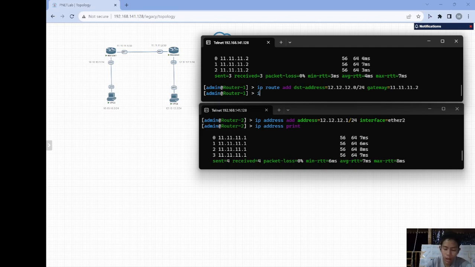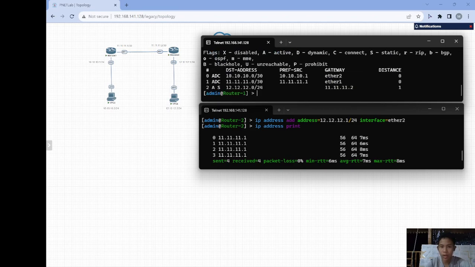To see it, you can look at the IP route print, same as the IP address. There is a sign like ADC and AS. ADC means active dynamic connected.